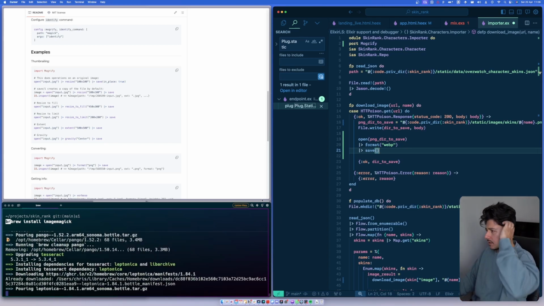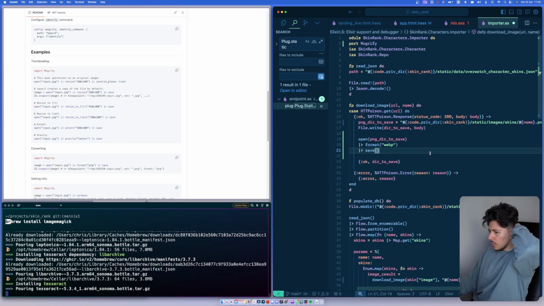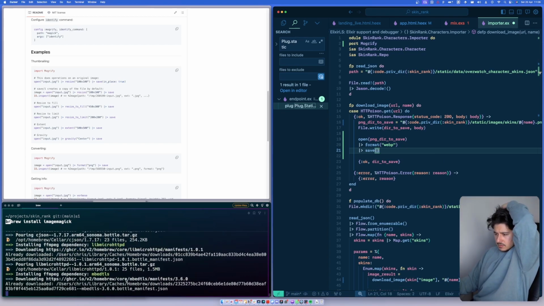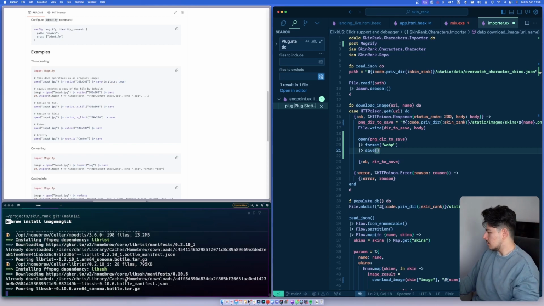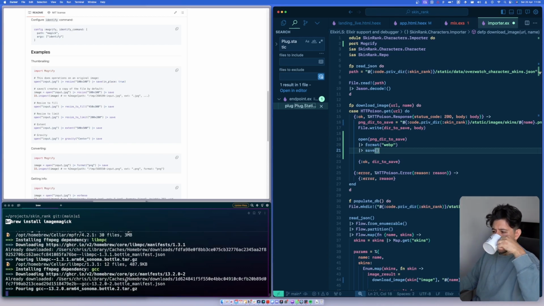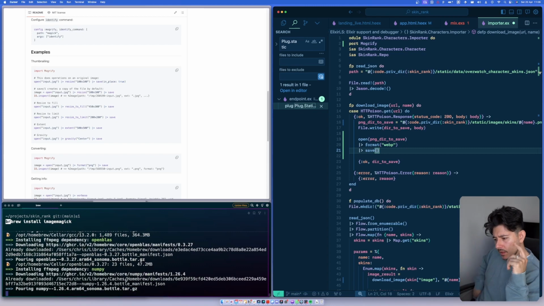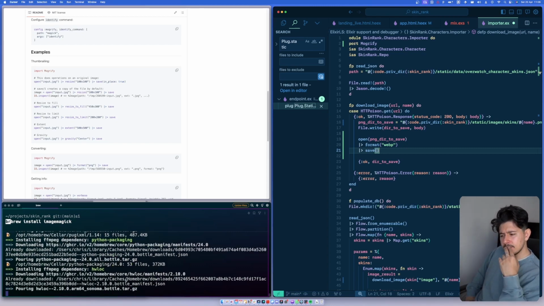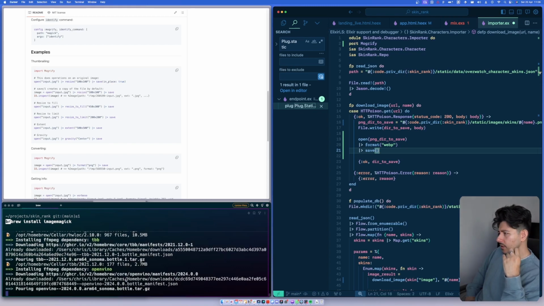Let's do it a bit manually first to see what we do before we download everything again. I was installing a lot of stuff. Okay. Honking happening outside. Sorry about that. So yeah, I'll just try it out locally.